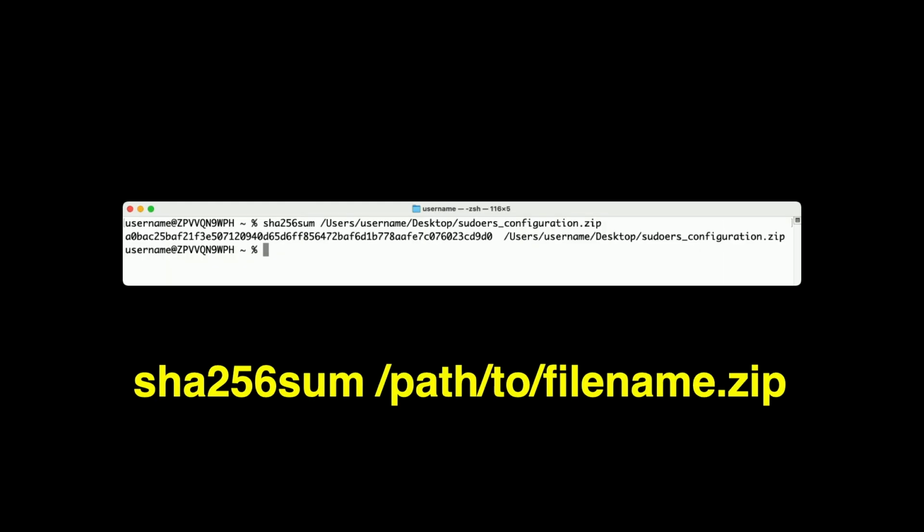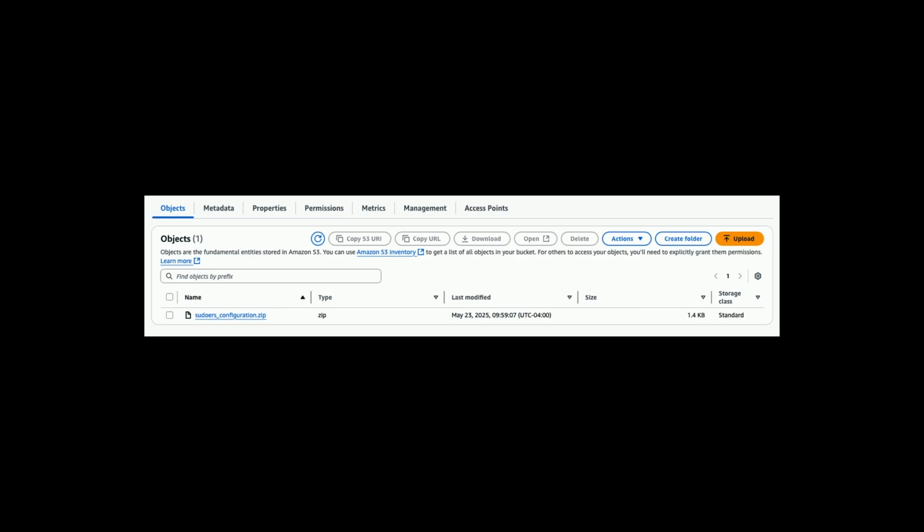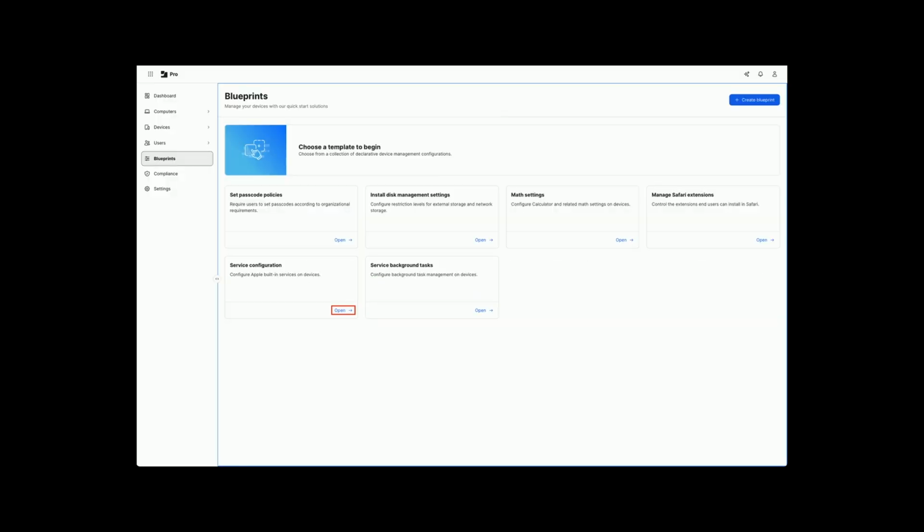Now, the second thing we're going to need is the SHA-256 hash of that zip file. And you can use the shasum command line tool to get the SHA-256 hash of that zip file. So a command similar to the one shown on the screen should provide that information as an alphanumeric string. And the last thing we're going to need is a place to download the zip file, which allows downloading without authentication. So for this example, I've set up an S3 bucket in Amazon Web Services, and I've set the zip file to be downloadable by anybody from that S3 bucket.